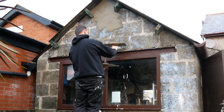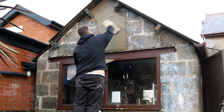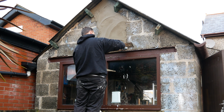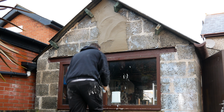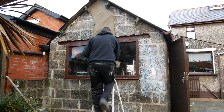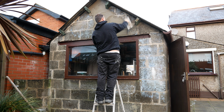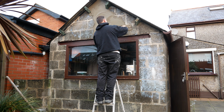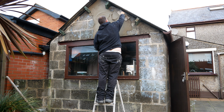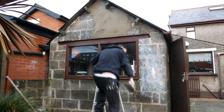What else is going on here, guys? We have a steel beam along the head here, so the owner was happy enough just to work to it freehand, but I decided it'll be a bit handier to put some beads on this job. So a bead along the top of that head, and it will keep moisture away from the steel, although there looks like there's hammerite paint on it, and it looks sturdy. There's not much weight above it, still quite a bit, but not overly for the actual steel beam that it is. It's just single skim gauge, which means it's only 1 block thick. It's not 2, there's no cavity.